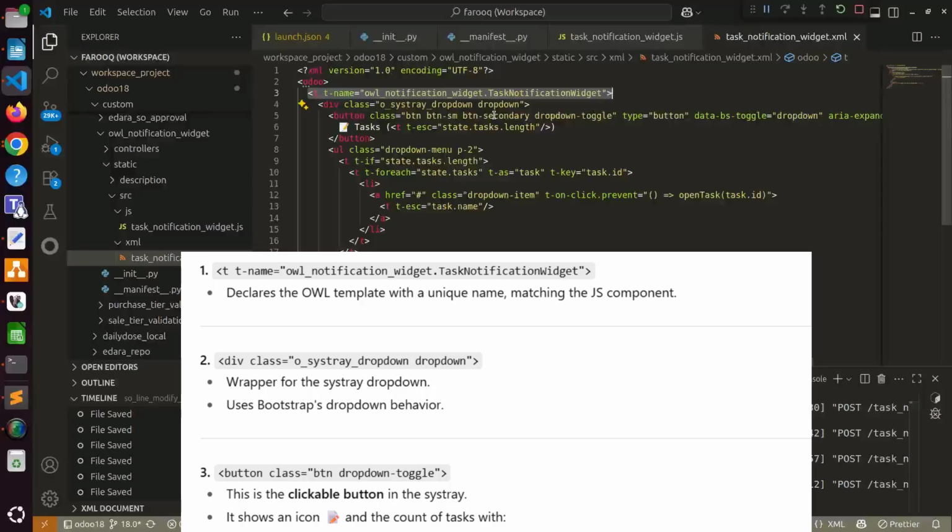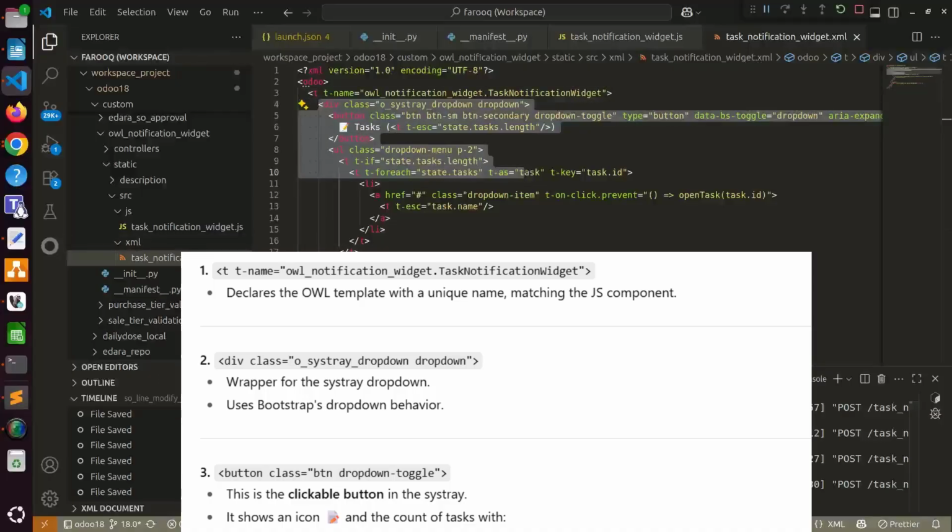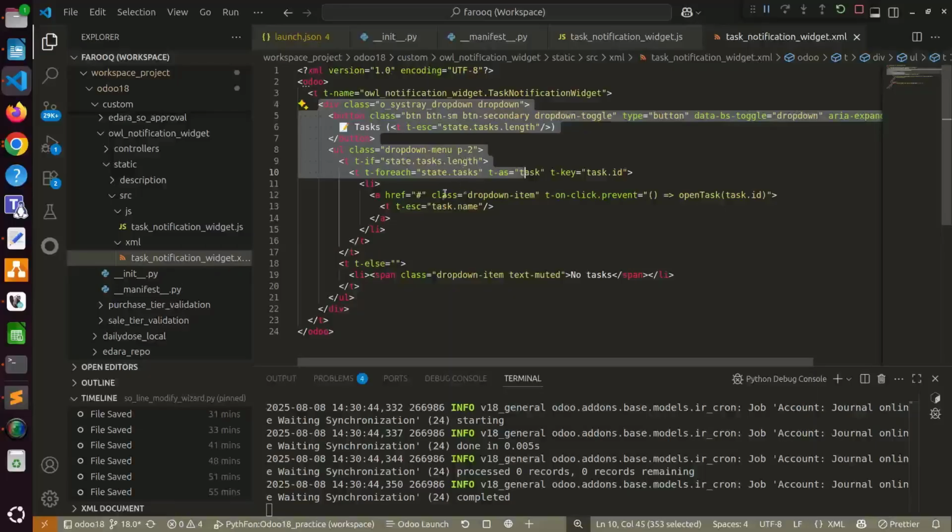And then after that, the button dropdown trigger. You can see this is dynamically populated from this.state.tasks in the JS file. The button uses Bootstrap classes. btn-sm makes it small, btn-secondary gives it a gray color, and dropdown-toggle enables dropdown behavior via Bootstrap.